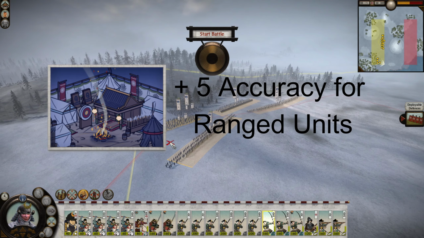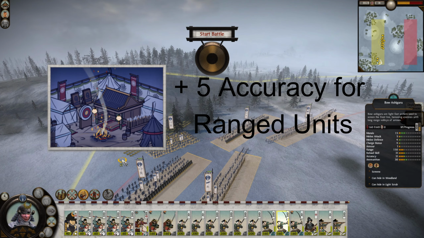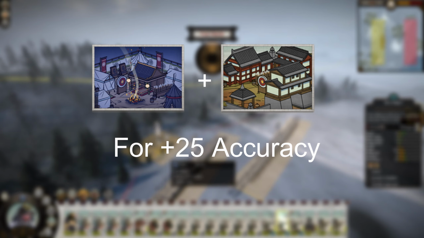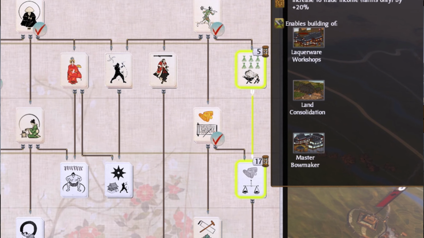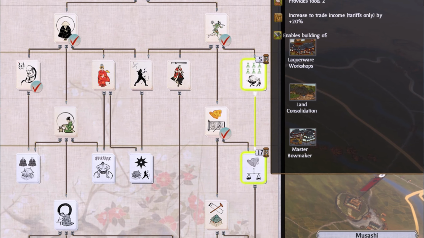Hunting lodges give an extra 5 accuracy to ranged infantry, which is barely worth anything and takes up a whole building slot. Now, I know you can stack it with a master bowmaker, but that requires quite a lot of chi research to get. Most of your units will be melee infantry, so I don't think it's worth dumping this much effort into improving ranged infantry.